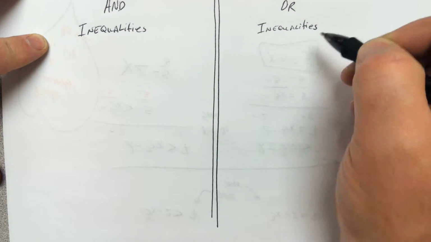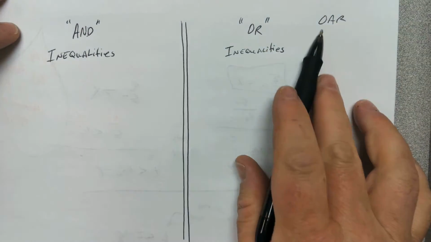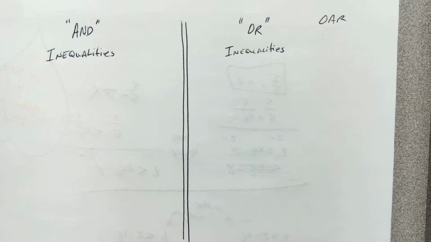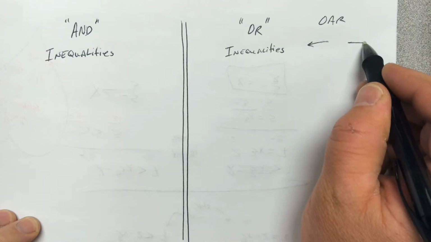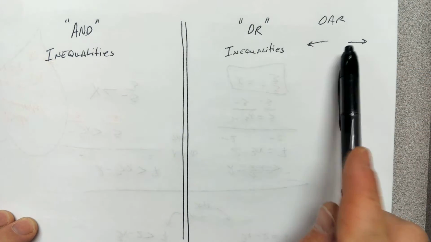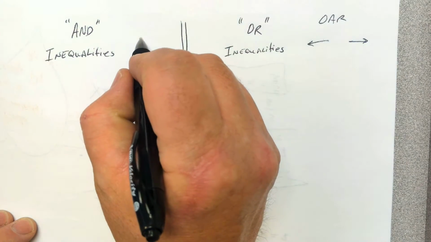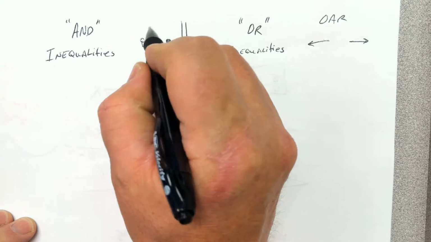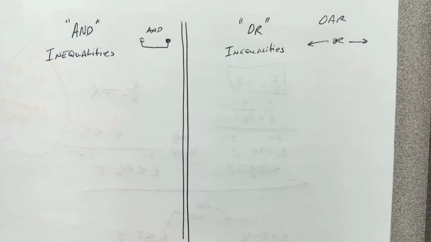Do you know what this kind of an or is? It's like a boat paddle. Like if you're sitting in a boat and you want to row the boat, and you don't have a motor, the oars stick out the sides. I say that because the graphs for these look like that. Whereas with the and, they might be circles or dots, but they're going to be on the inside like this. This is and, and this is or. So your answer is going to look like that.